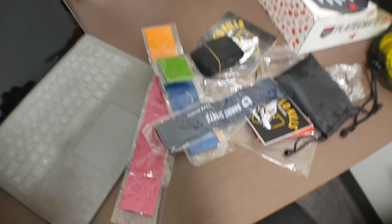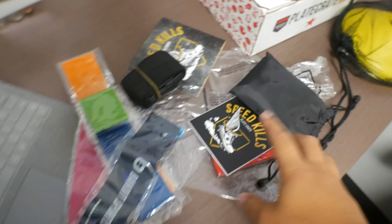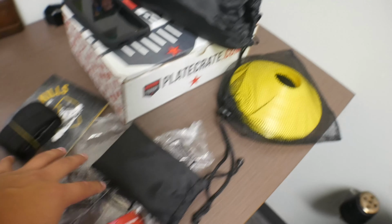So guys, let me know what you think of these items. What's y'all's favorite item of this box? My favorite item is this shirt right here. It's a pretty nifty shirt. I love it a lot. And yeah, I love this logo so much, and that shows that it has Play Crate. That's my favorite part of it. The sticker is very nice. It's a matte type. And then the bands and all that, the parachute. What's y'all's favorite? Is it the box?